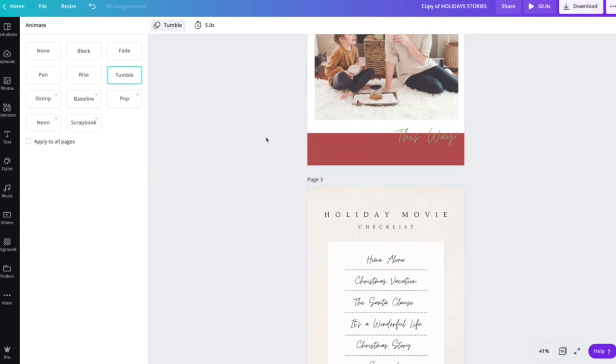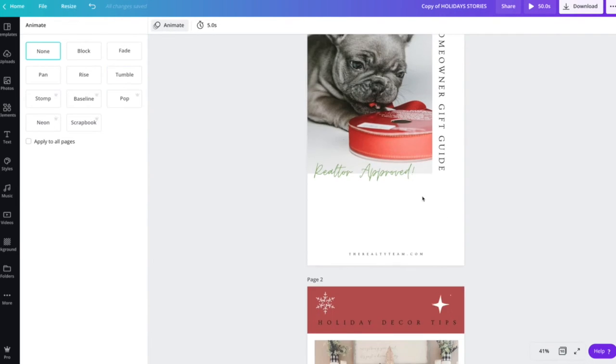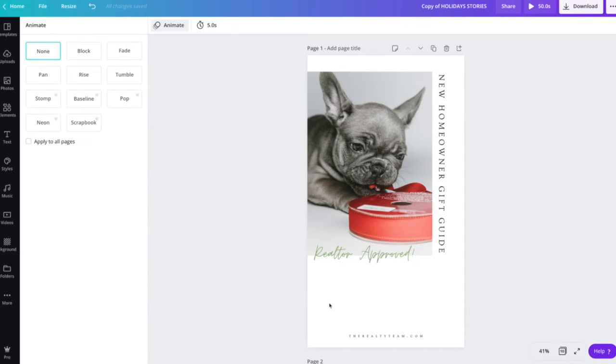Now there are some, so this big blank space here, you might be wondering what that's about, and it's for stickers. So in things like this, like the new homeowner gift guide, I've left areas intentionally for stickers because this is IG stories, and in IG stories it's really important to have some kind of engagement. So I've left that area free for you to either add your own text when you're in stories, or things like stickers, like question stickers or poll stickers or anything that you want to add there to promote engagement.